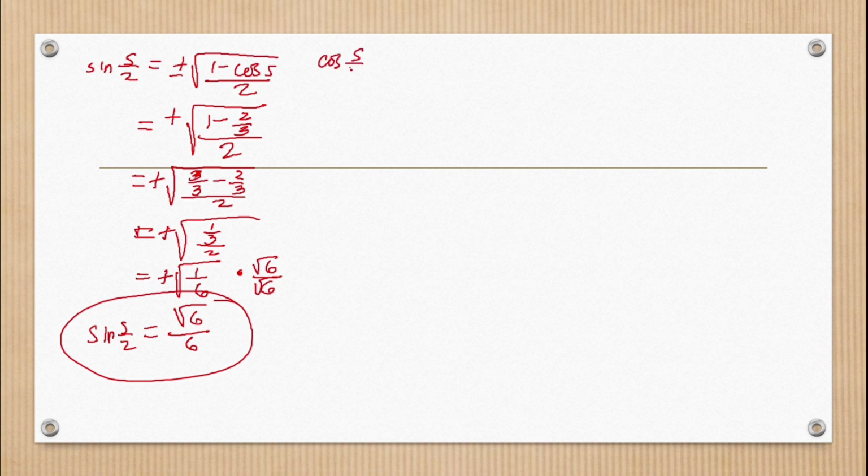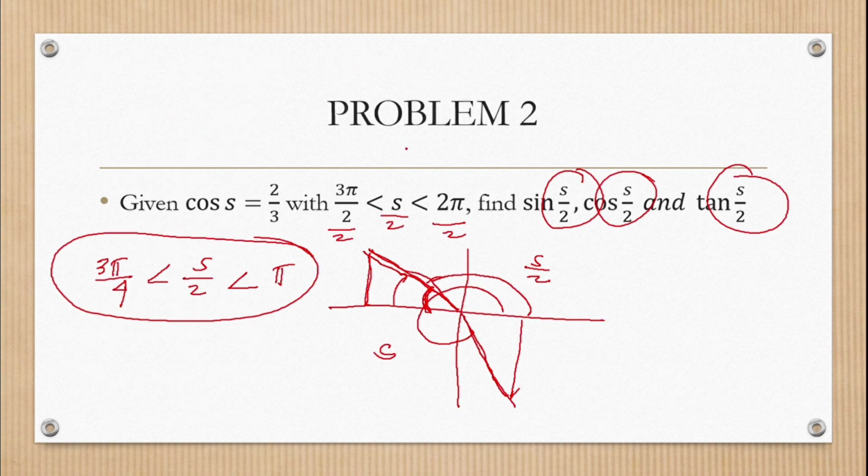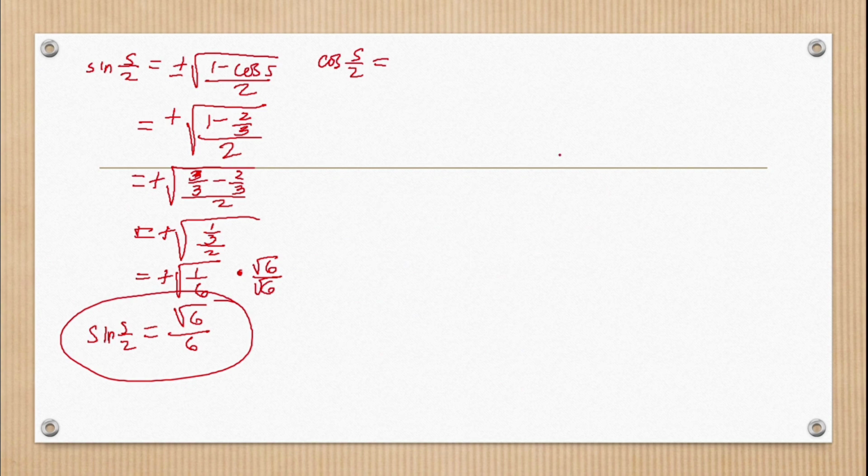So cosine S over 2 is equal to, cosine at this time, what is the cosine? Cosine is adjacent over the hypotenuse. So this one is negative and that plus positive, so therefore the cosine in the side is negative. Okay, with half angle identities now, because the cosine last time is positive, but since this is a half angle identity, this is negative. Negative the square root of 1 plus cosine s over 2.